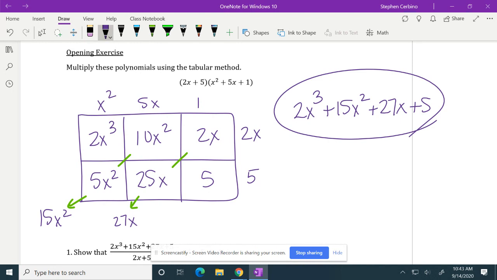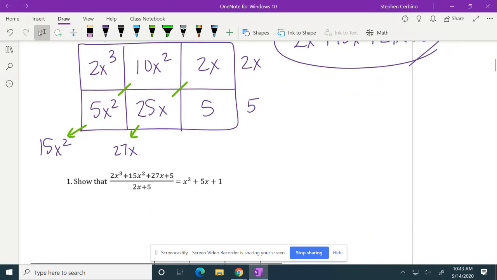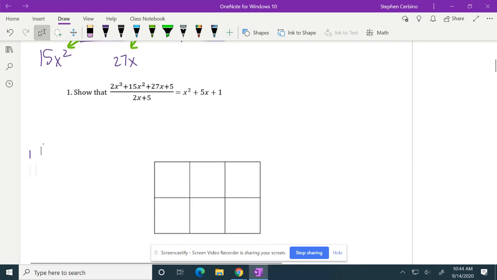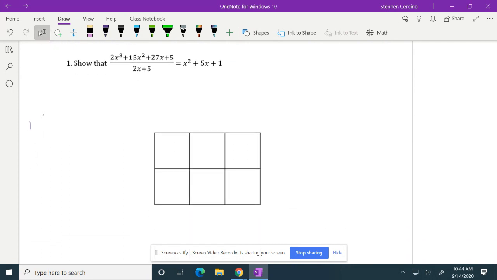So here's our job for today. Today, we want to be able to work backwards. We want to start with this answer, which we call a quotient, and come up with whatever the divisor was, or what were the two things that multiplied together to make that. We already know a lot about multiplication. We know multiplication can be undone by division, and division can be undone by multiplication. So if we have a division problem, there's underlying multiplication happening here.